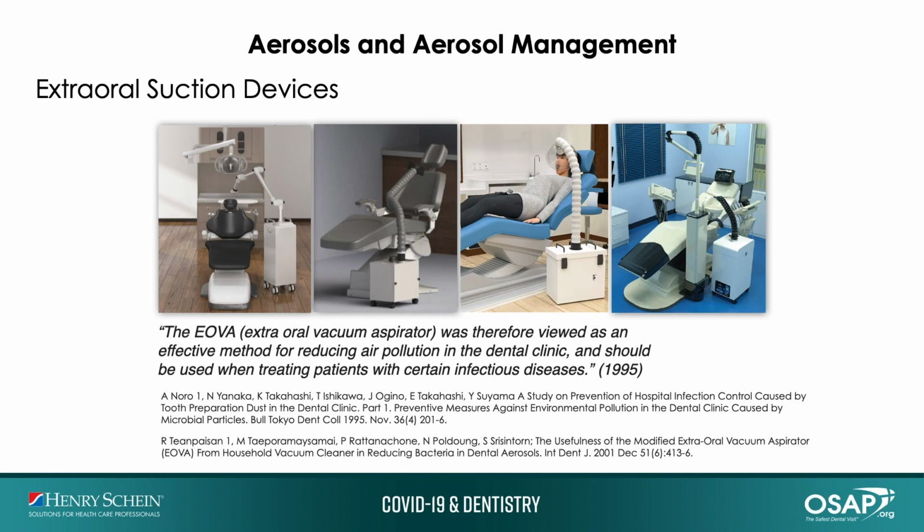So interesting here when we look at this. If you look back in dentistry and look at the research, a lot of people invested in this type of equipment when they had air abrasion units and or lasers, and they weren't doing four-handed dentistry. So some did exist in the past, but very few studies have been done. But if we look at this category, it's basically a hose coming through and then drawing air through HEPA filtration, MERV filtration, pre-filters, and then some also combine this with UVGI.